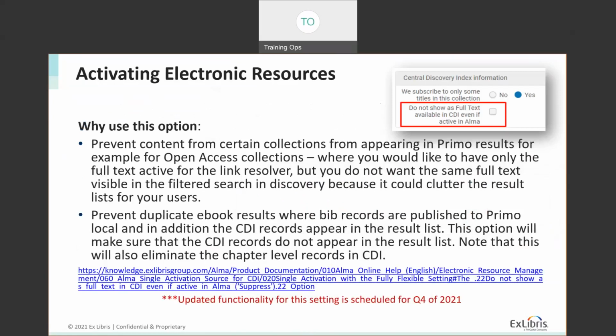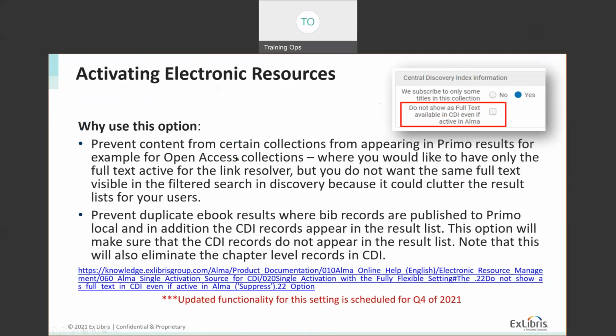Now, I want to call your attention back to one particular setting: do not show as full text available in CDI, even if it's active in Alma. Why would you even consider checking that? Why would you say don't show something is available? So here are a couple of scenarios.